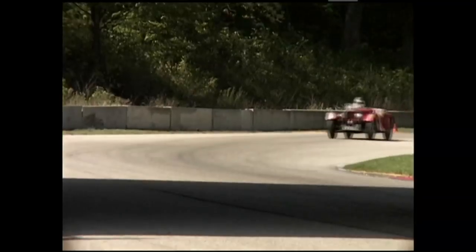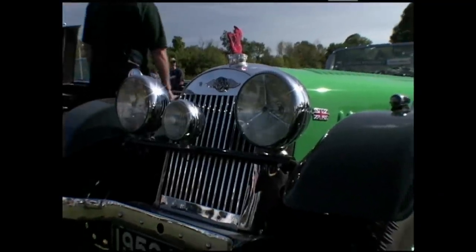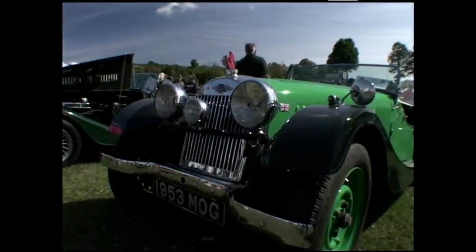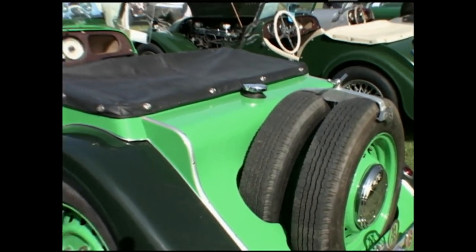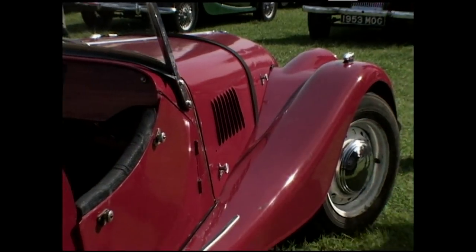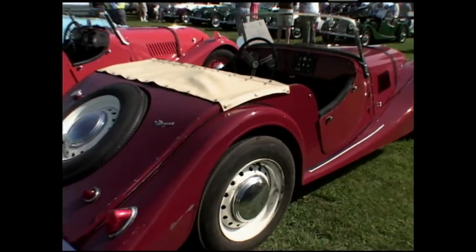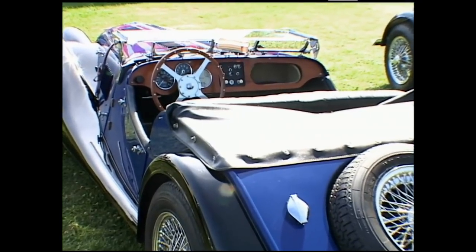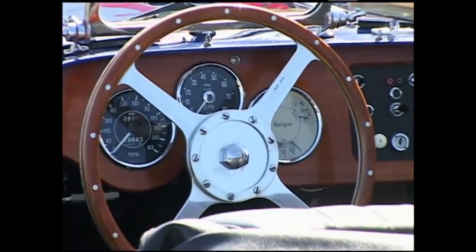These drivers wanted something different from the cars being offered by American companies. Part of the car's appeal was price — a Morgan could be bought in the UK for about £800 including taxes. But changes were coming. The tradition of carrying two spare tires vanished as a cost-saving measure. New owners would have to get by with one spare. The company also heard that its American customers wanted larger interiors, and they widened the cockpit by shrinking the width of the running boards.